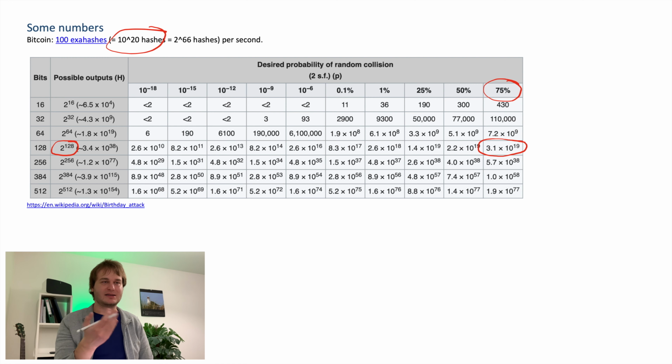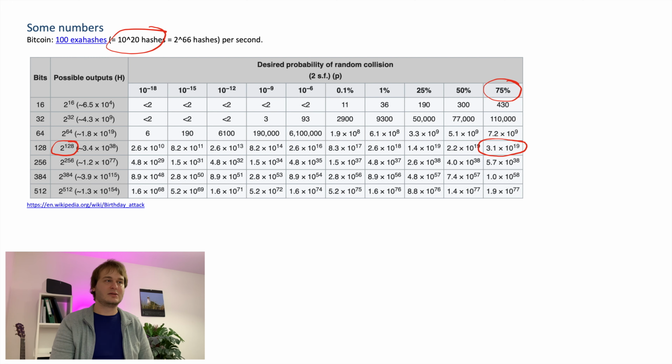Of course, as a disclaimer, obviously the Bitcoin miners don't actually have that much storage necessarily to do 100 exahashes and store these values to later compare them. But this is just an indicator that this is certainly in the range of humanly possible, because at least computing that many hashes is easily possible. You can do it within a second, apparently. So that's why there's no hash function that has 128 bits output, even though 2 to the 128 is a huge number.